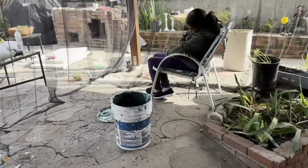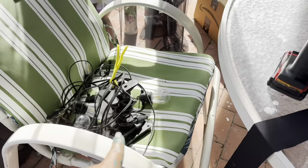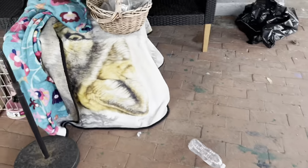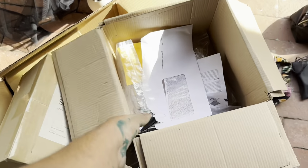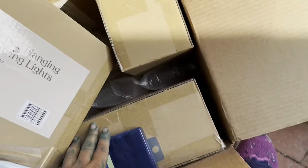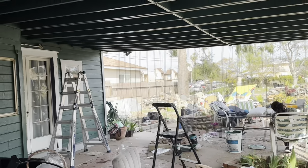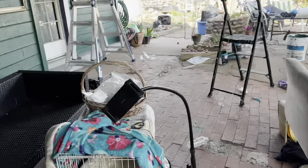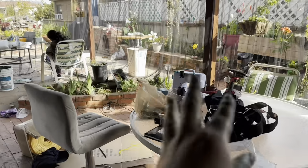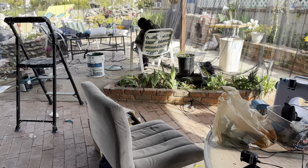But yeah, so right now what I'm gonna do is start putting the lights up. So here are the lights that were there before. Here are the ones that I had in the center. And I ordered new solar lights here. So we'll hopefully get those up all over this pergola so that it's nice and cute. And lastly, I have to sweep everything and clean everything. But I just wanted to show that since I know my phone's gonna die.